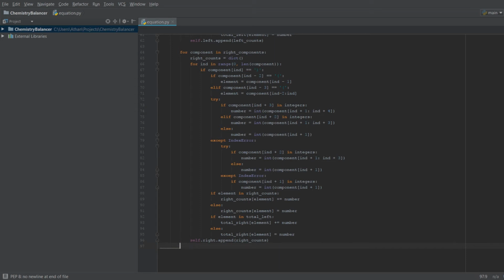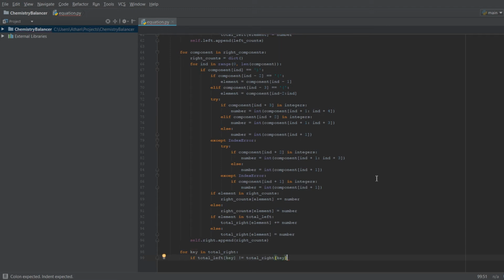The last thing we have to do at the end is we say for key in total right, if total left key is not equal to total right key, and this is in the totals for the counts, right?